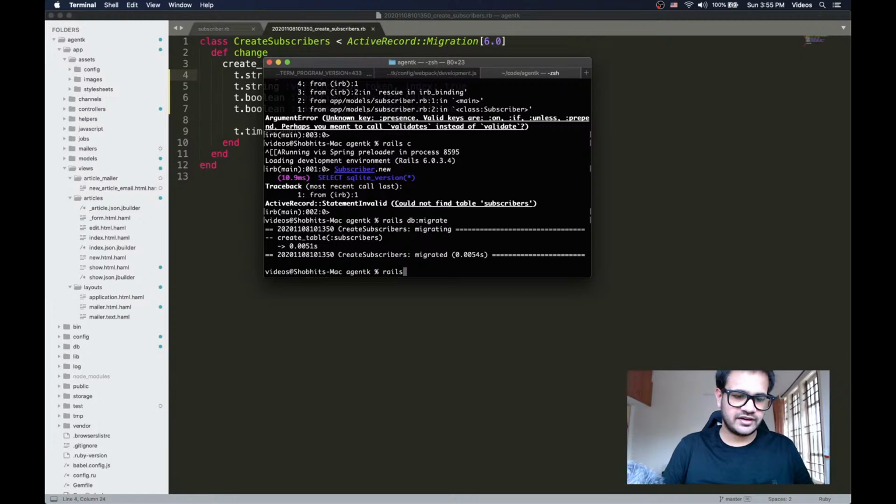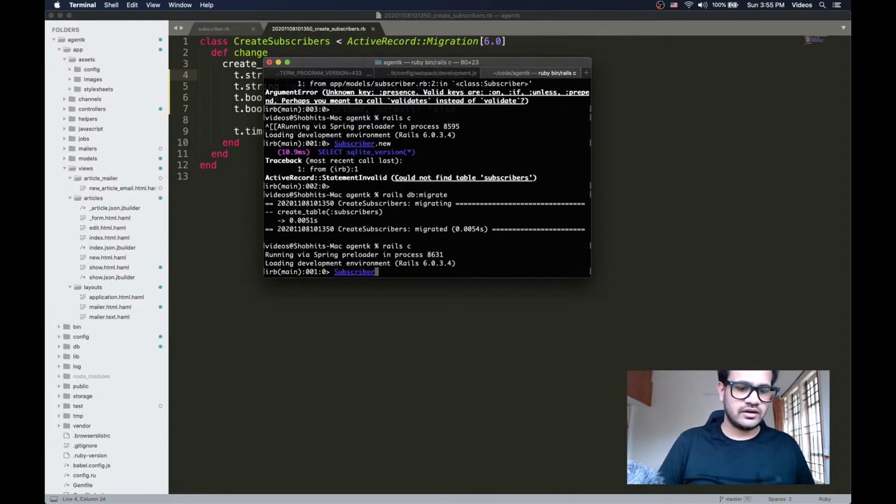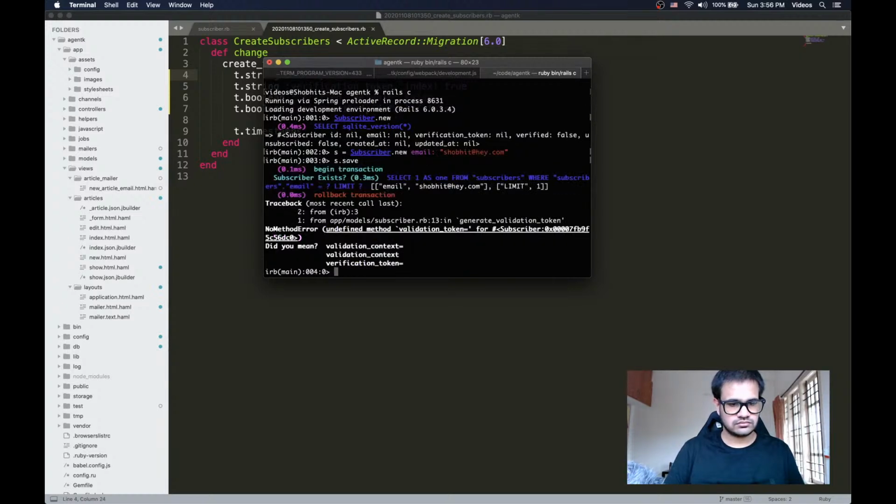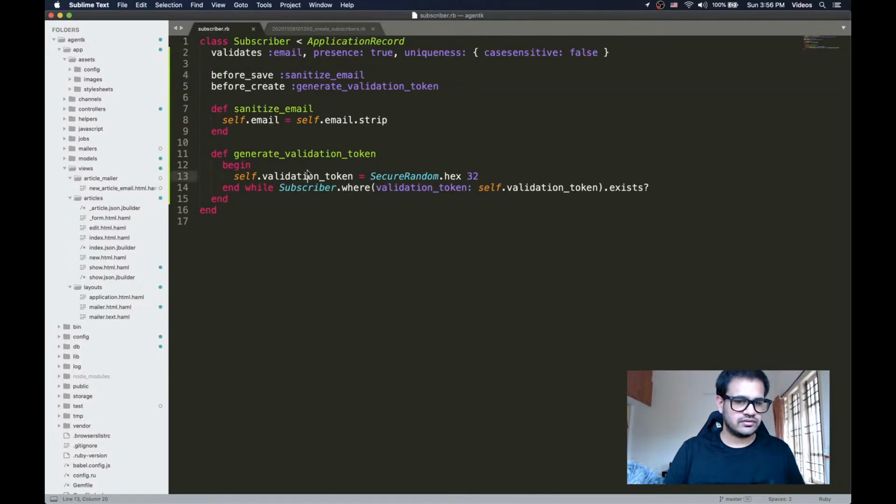Now that we migrated the database, we go here and do subscriber.new, and voila, the things are false, the email is nil, verification token is nil. Okay, one thing that I made a mistake here is verification token.